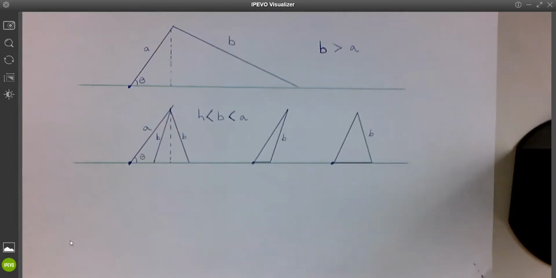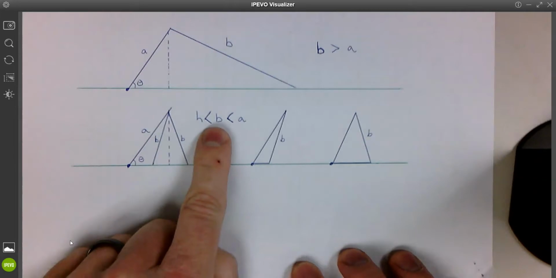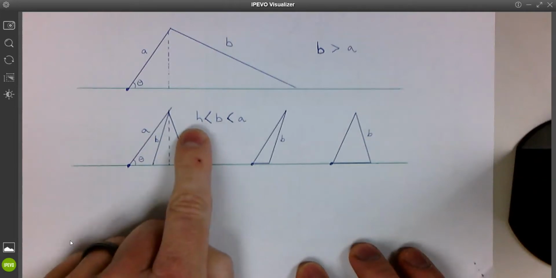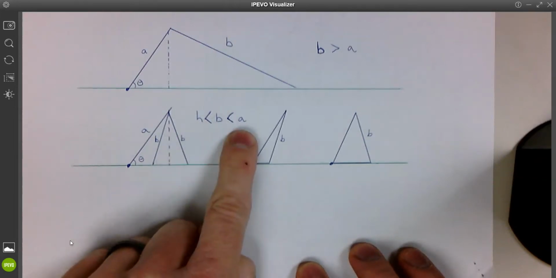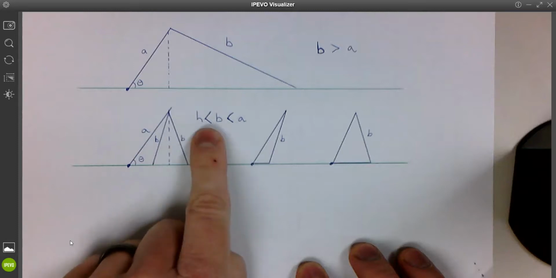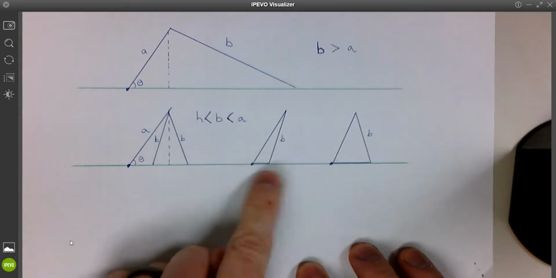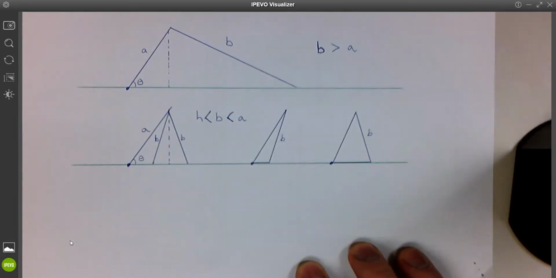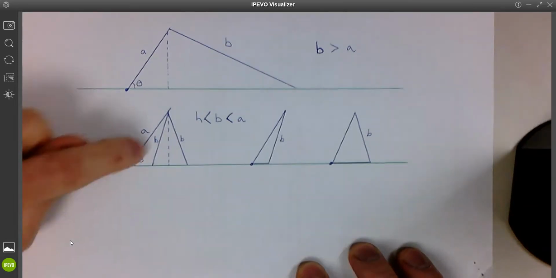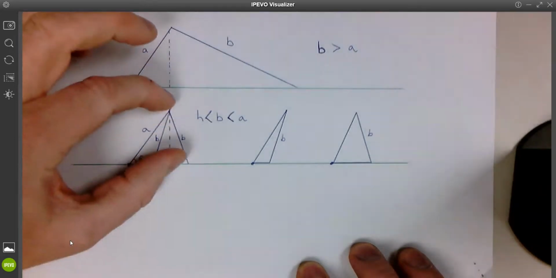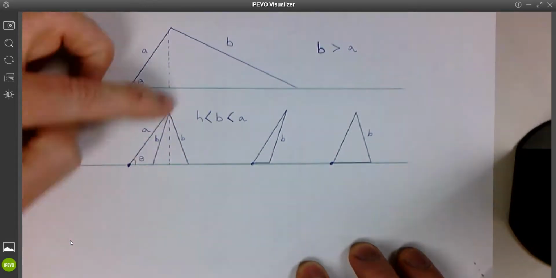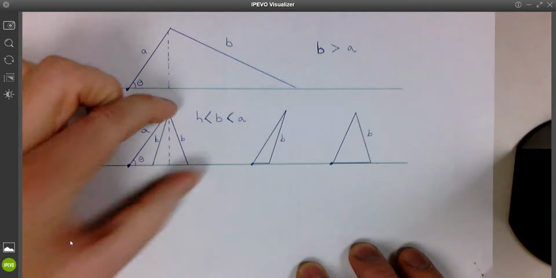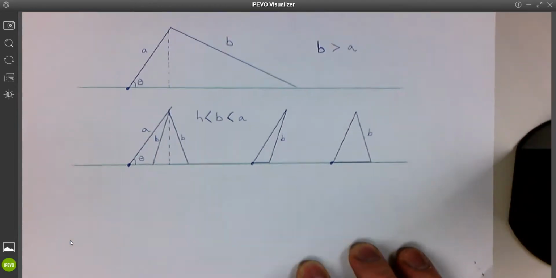And now that leaves us with this last little video of the ambiguous case. There's a sweet spot in there. If B is bigger than H, but less than A, if it falls in that range, then there's actually two different triangles that I could get. Right, and up for interpretation, two different meanings. That's what ambiguous meant. If this side B, I could swing it inside and get this obtuse triangle, or I could swing it outside and get this regular acute triangle.